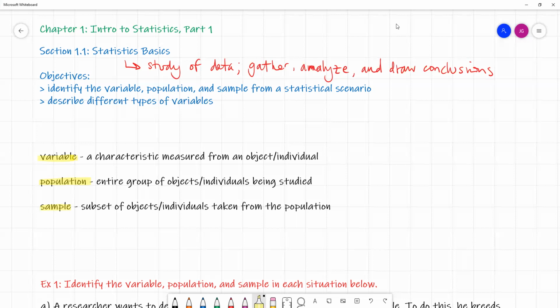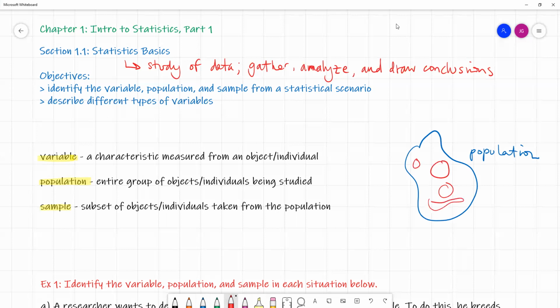So I have this big thing called the population. That's the entire group. And I might pick little pieces of my population to be my sample, okay? It doesn't have to be the entire population, and it hardly ever is, because sometimes the population is way too big. We're going to talk a lot about that in 1.2, okay? So those are the three basic pieces of a study. You definitely need these three things, among other things, right? But those are the base of a statistical study.